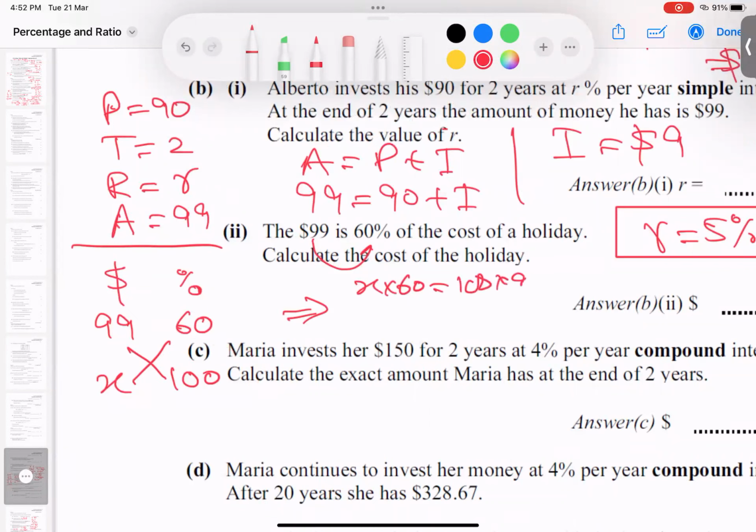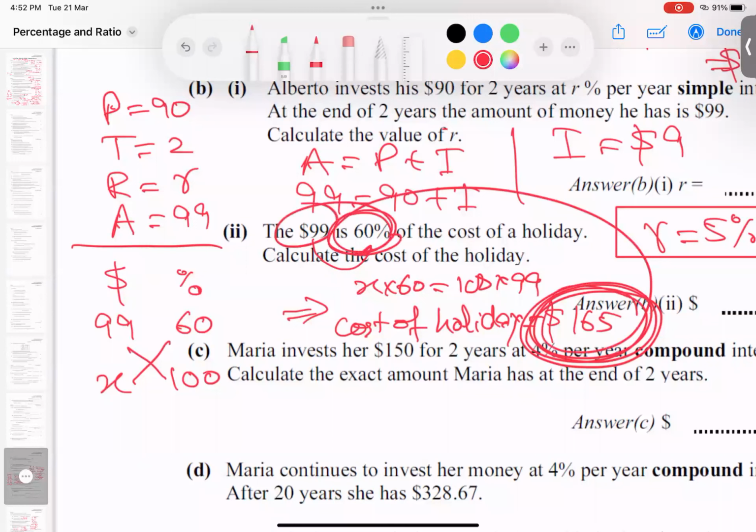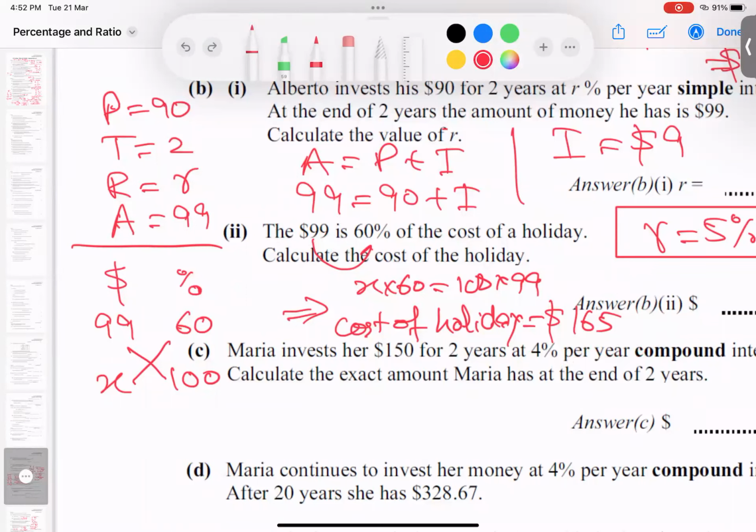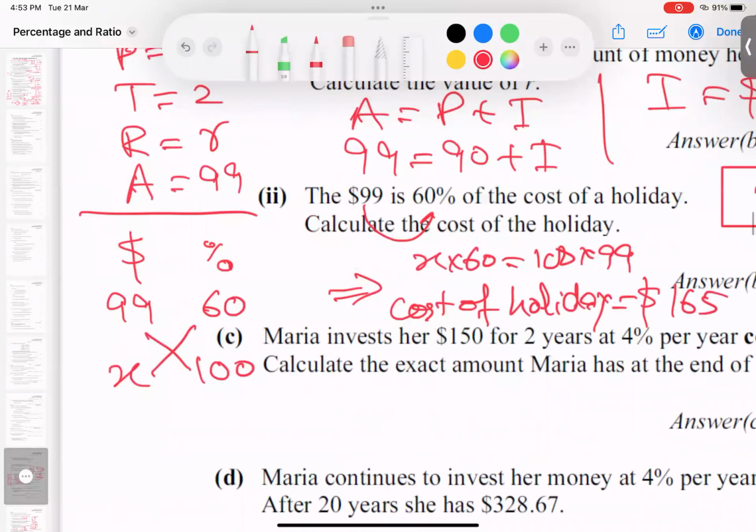Short story, I repeat again what I am saying. Actually, total money was 165 and 60% of this is 99. I think you got the idea now. Just for the sake of your knowledge and understanding, if I find 60% of 165 in the calculator, it will give you 99. That is just a confirmation technique. Okay, I believe this part is also clear. And this is part number 2.